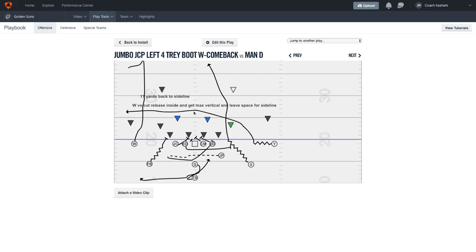Look at this. Y is here. We got all these other routes, and we even have this nice backside post, which we haven't hit yet. But this is a deadly route too. And we might say, hey, we've run it to Jerry. We're gonna do Trey Boot, but it's going to Dom down the middle. Okay.